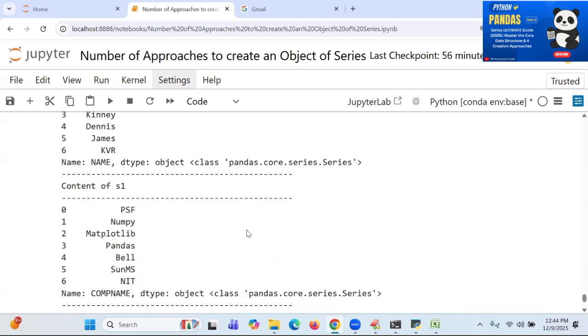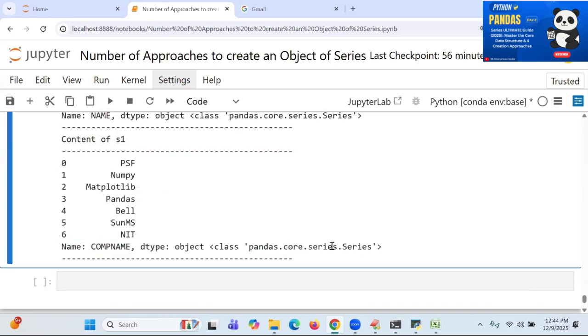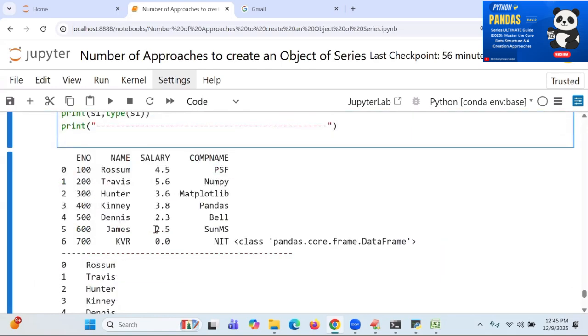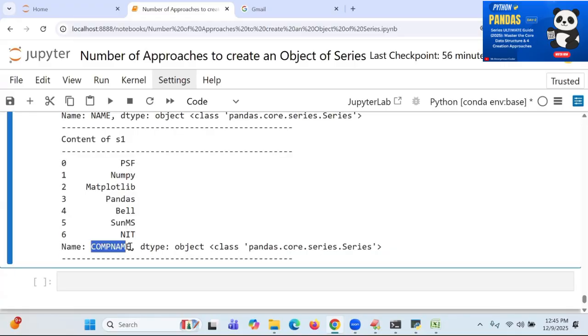So try to run this. Am I getting the company names or not? Is it clear or not? What is S1? Object. What is company name? Name of the series. Every column value is called series data. Column name is the series name. You are called an object. You have a name or not? What is S1? Object. What is its name of the series?